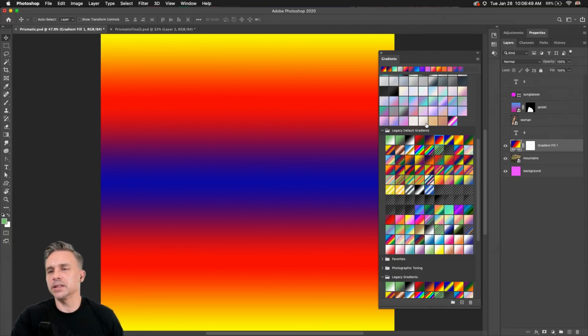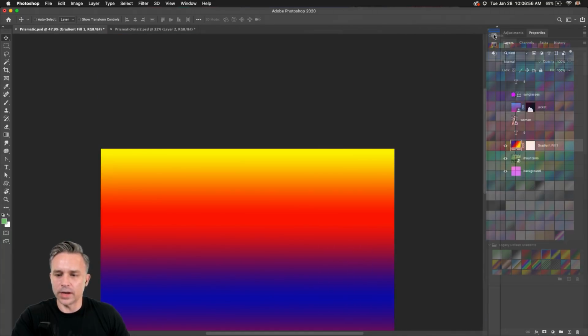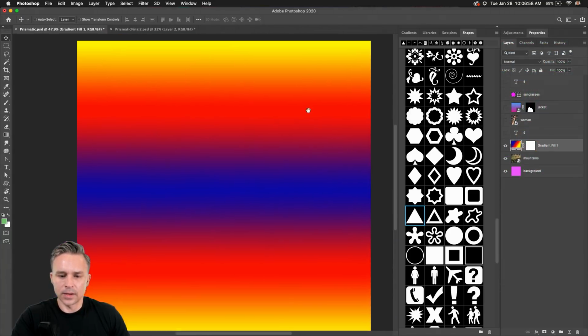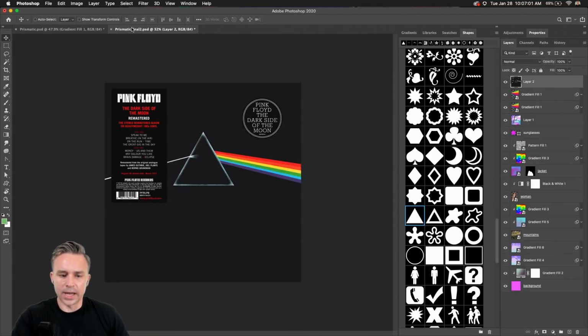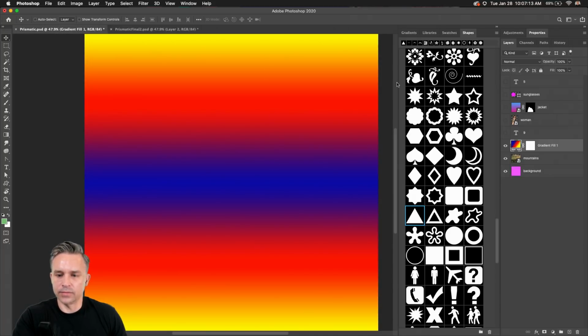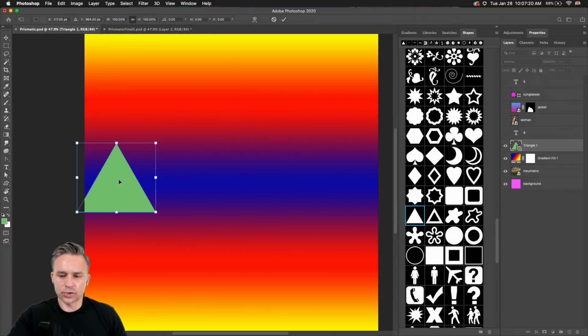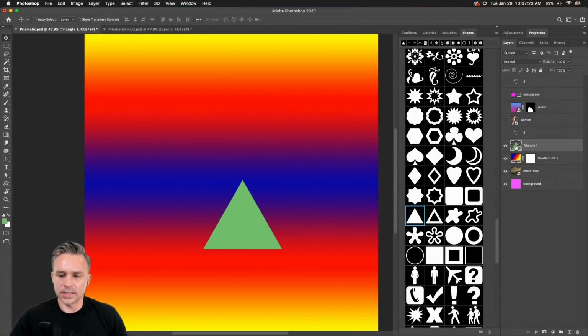All right, let's shoot these rainbows through a prism, shall we? Let's do it. Let's just have some fun. And we're going to take some creative license with this as well. I could do something like Pink Floyd's Dark Side of the Moon, just to reference a very old album. But this whole idea of making this prism here, right? That burst of colors is kind of what I'm doing right now. I'll grab from my shapes panel. By the way, go to Window, Shapes, grabbing this triangle, dropping it in. There it is. Thank you very much.